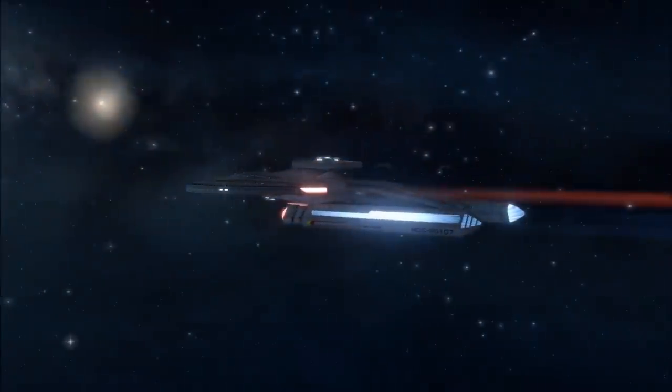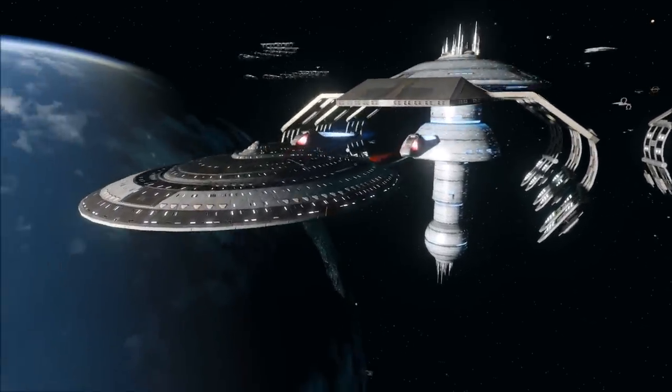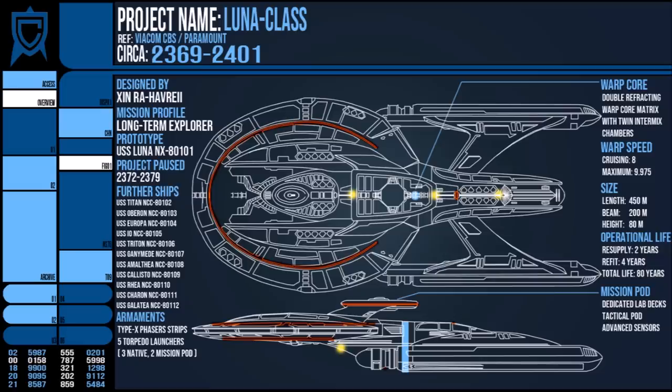The long-range sensor pod seems to be the most apt for the Lunar's mission profile. The ship was not unarmoured — Starfleet had learned a harsh lesson from its recent wars, and although it can strip back the armaments of vessels termed science ships, the Lunar Class still packed a punch. It had up to nine Type 10 and later Type 13 Phaser Emitters, along with both Quantum and Photon torpedo capabilities with two fore and one aft launcher. Its experimental warp core design gave it loads of power to play with and very sturdy shielding.